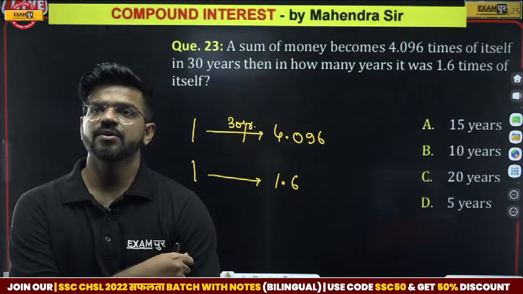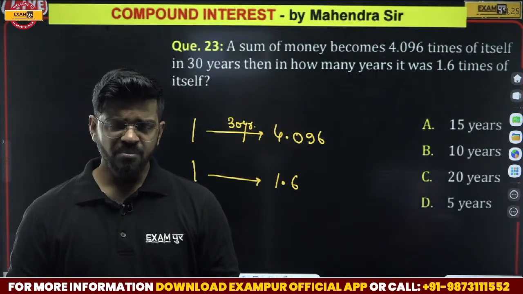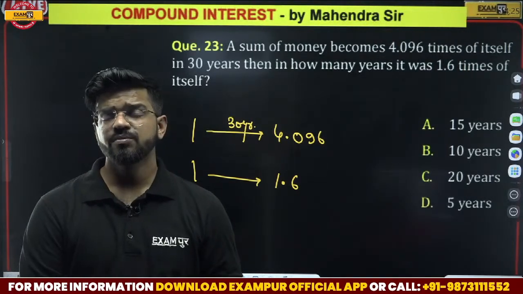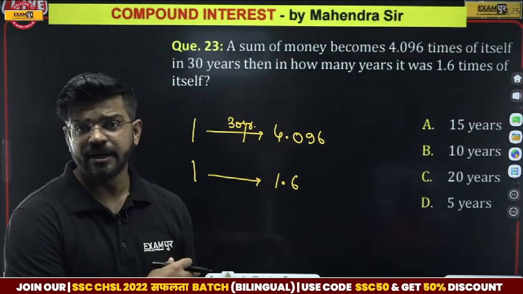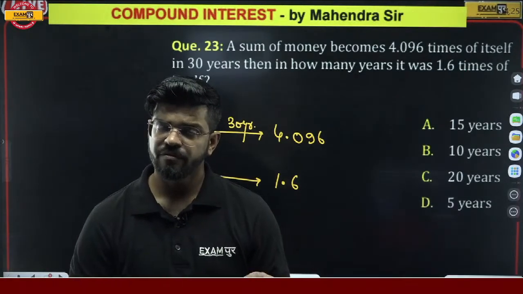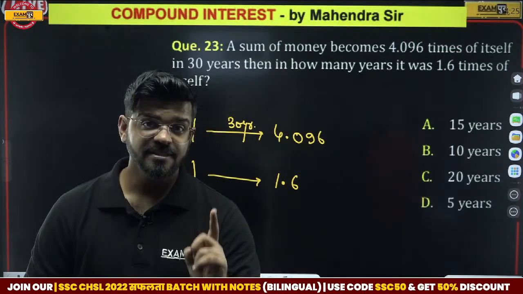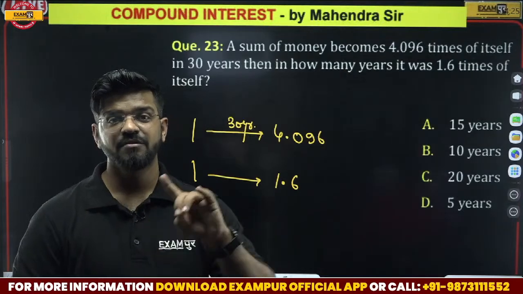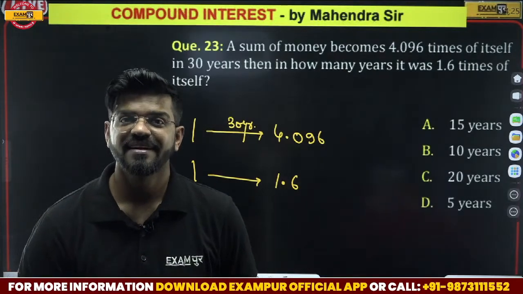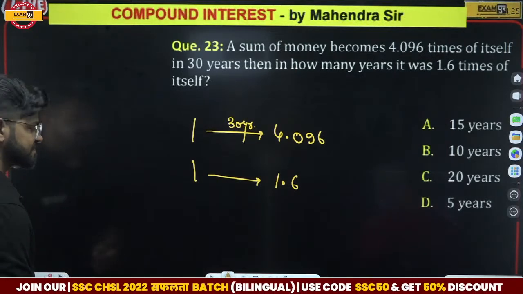So Anand Rathore is saying ours went wrong. No problem Anand. Maybe you were late in the class. You missed the concept, but now again I told you the concept. Whatever is multiplied in the power, you have to multiply in the year. Similarly, whatever is divided in the power, you have to divide in the years. Okay, tell me the answer.